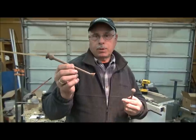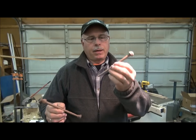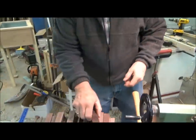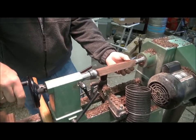I'm going to rough it on this lathe, then rough it on the duplicator, then finish it back on this lathe, and then there's some final sanding that has to be done. So the first thing we're going to start out with is this block of wood in the lathe, just to turn it around and get the rough shape.